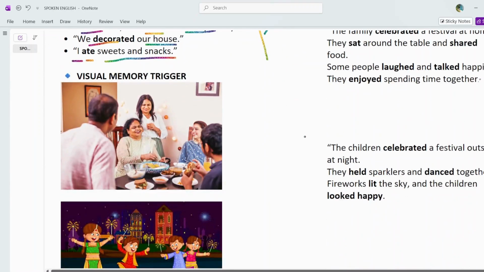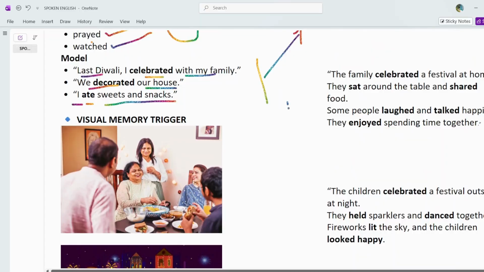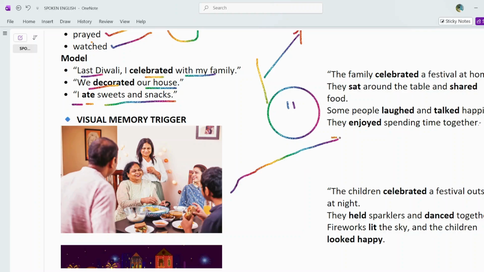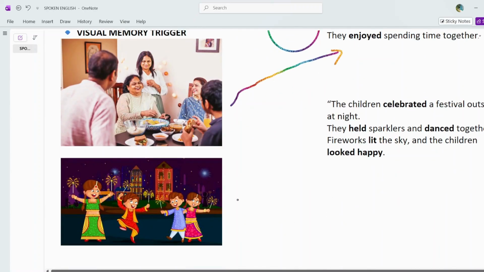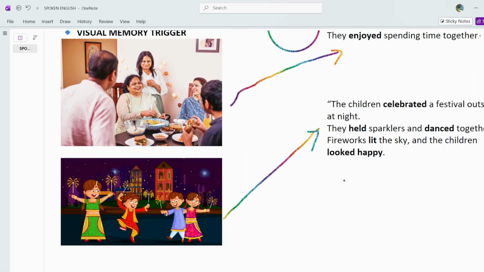I would want you to pause the video here again and relate with the concept just by reading these paragraphs. These are really tiny paragraphs. You can read it yourself. However, I'm just going to read the second one for you. Now, this is in reference to this image. This image is to this part of the content.